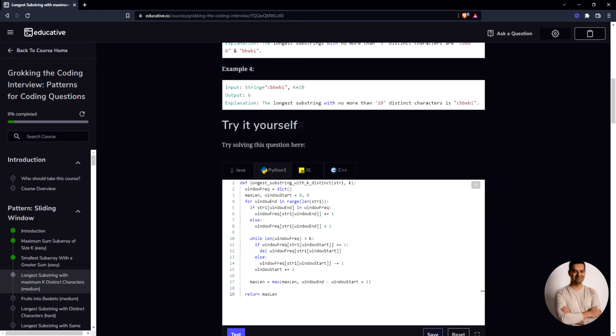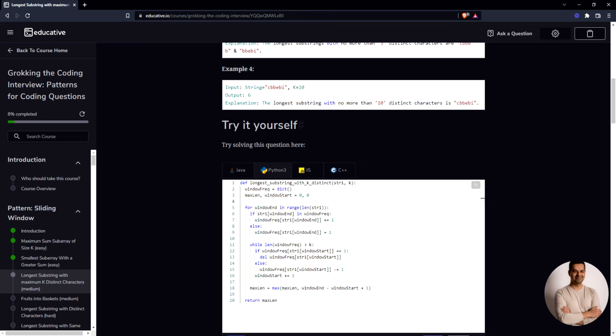Let's quickly do a walkthrough and see if it is in line with what we are expecting. We have the initializations, we iterate through the string. We add the frequency of the character indexed by window end into the string.